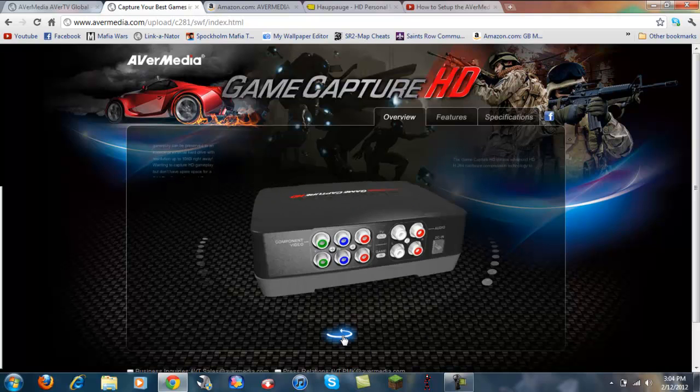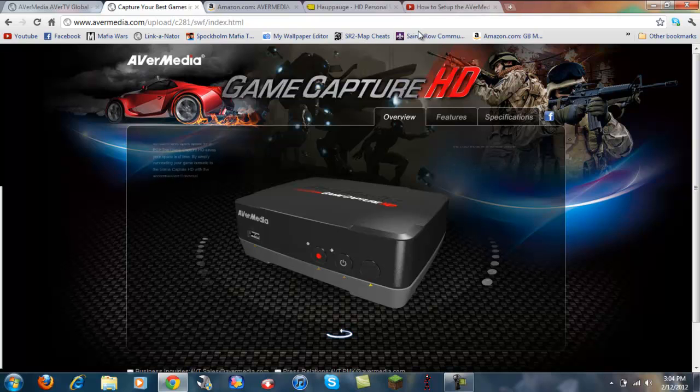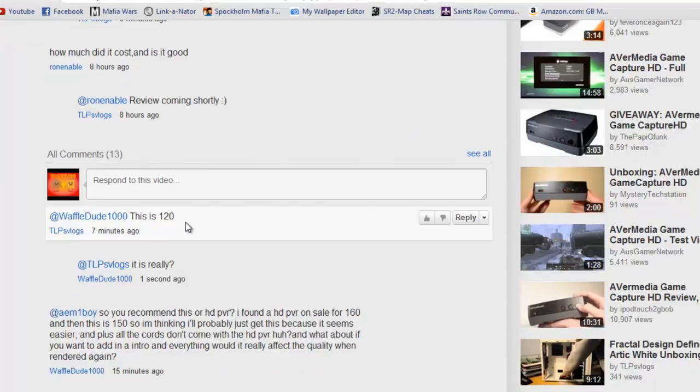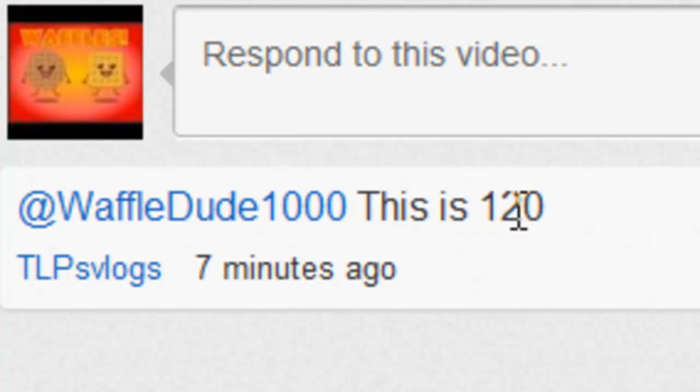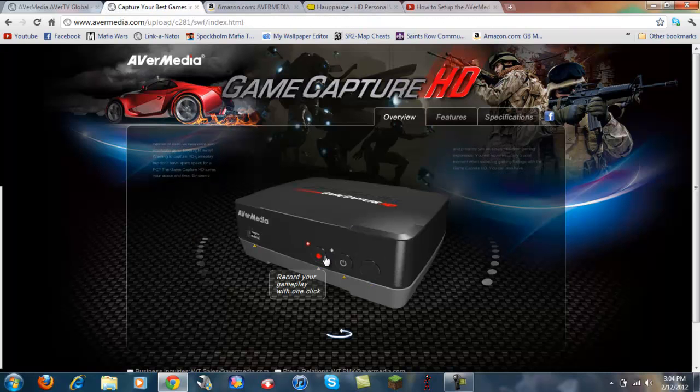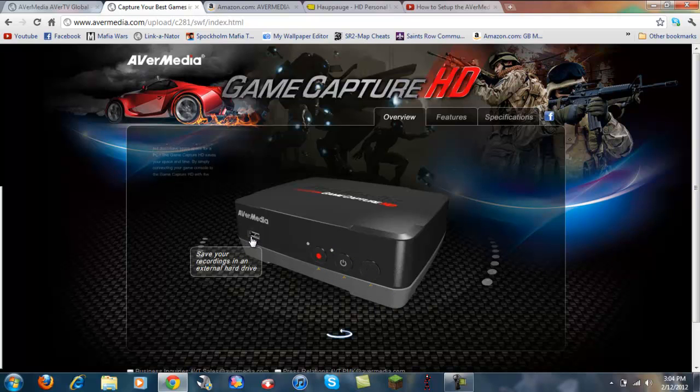And it's like 150, but I saw a comment on YouTube, I was trying to ask some people, and this guy said this is 120 right here. Zoom into that, because I thought it was 150. But see, record your gameplay with one click. Capture 1080i video without a PC. Control by the remote control, which is epic. And share your recordings on an external hard drive. You just plug your USB in there, or an internal or external hard drive, and then just import it onto your computer.